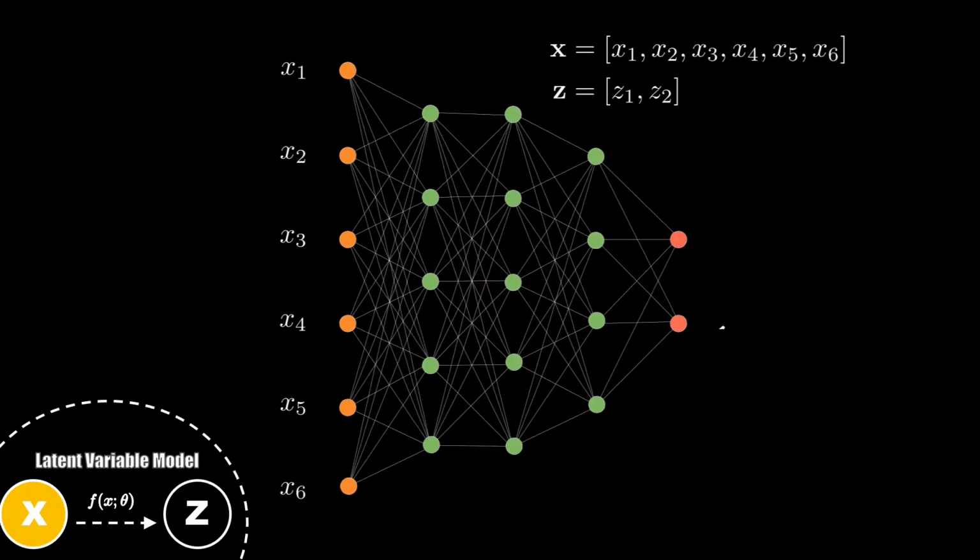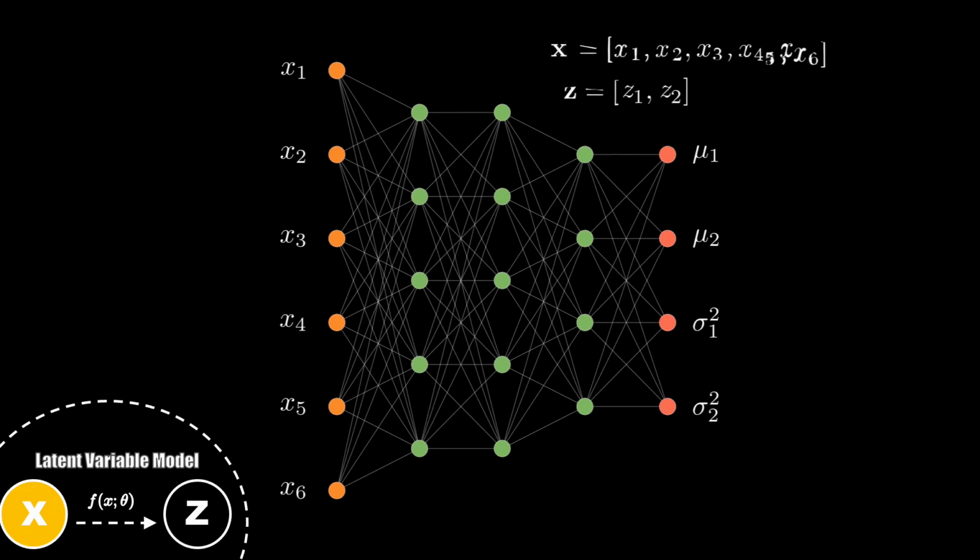With the assumptions about random variables out of the way, I modify our neural network to now use 4 neurons in the output layer. The neurons are now outputting the mean and variance for each dimension. We have 2 dimensions for our z random variable, which means we have mu and variance for dimension 1 and mu and variance for dimension 2. That said, the way I have assigned the output neurons may disturb you a little bit. You may or may not like it.